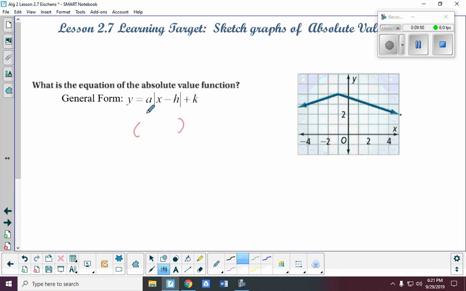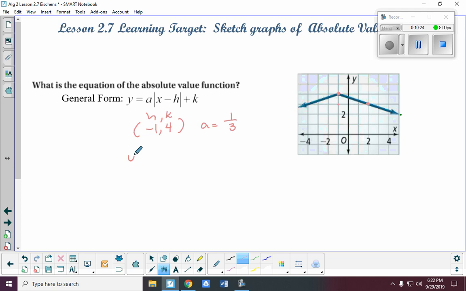So what we want to do is determine the HK, the vertex of it. So this would be negative 1. So we're going back 1, up 1, 2, 3, 4. So negative 1, 4. And then we want to look at the slope on the right side. That will be the a value. So this would be going down 1 over 1, 2, 3. So if we go from this point to this point, we're going down 1 over 3. So the rise, your up down, is 1. Your run is over 3.